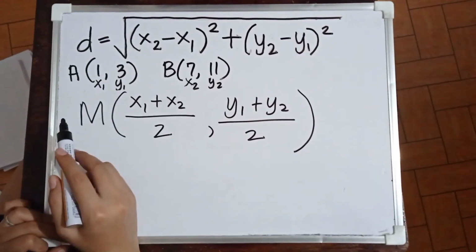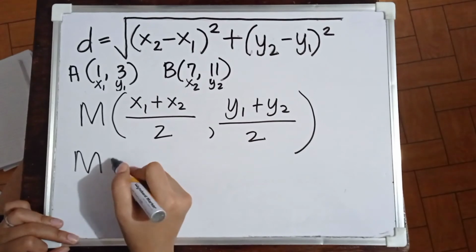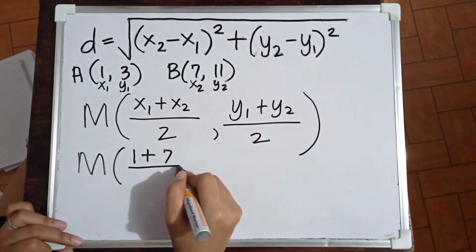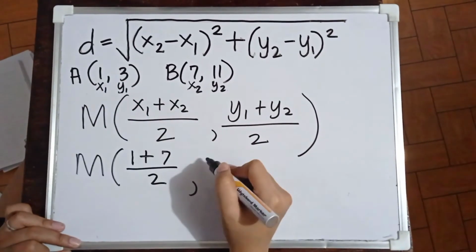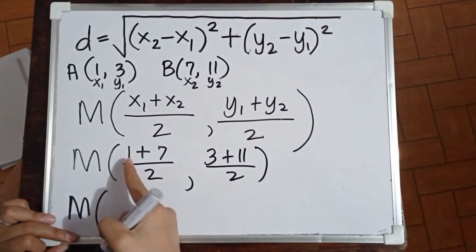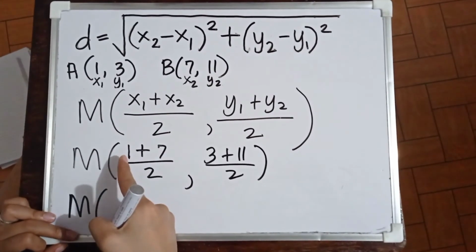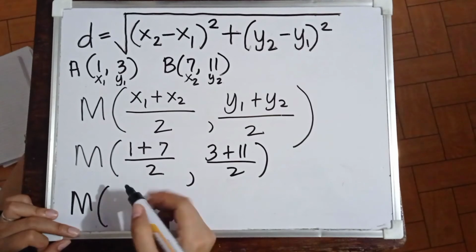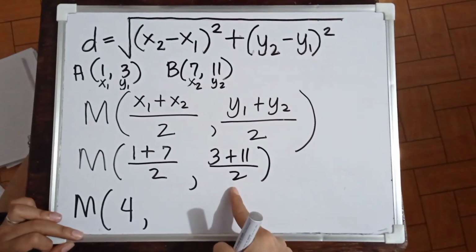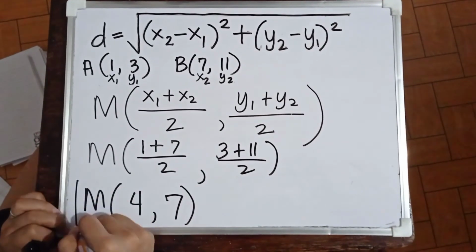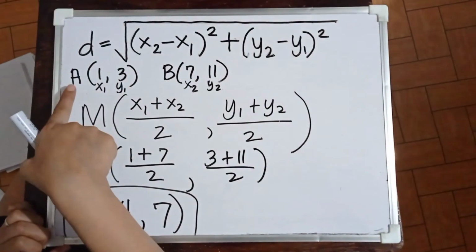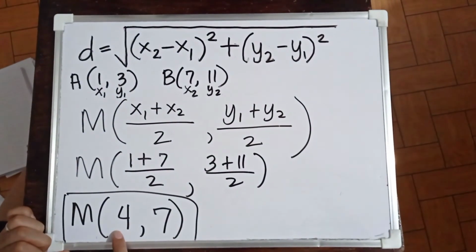So, dahil ito na yung given natin, gamitin na rin natin yung given kanina. Hanapin natin yung midpoint nila. Ang x sub 1 mo is 1 plus ang x sub 2 mo is 7 over 2. Y sub 1, 3. Y sub 2, 11. I-add mo lang. So, M, 1 plus 7 is 8, di ba? Divide by 2, that is 4. Nagigets ba? 3 plus 11, 14. Divided by 2, 7. So, itong nakuha natin na 4, 7 na to, yan yung sinasabi natin coordinates ng midpoint ng point A at point B. So, tandaan na, midpoint is at 4, 7.